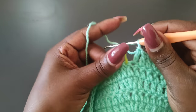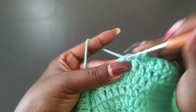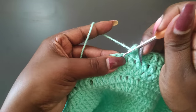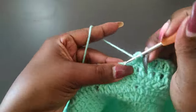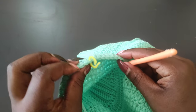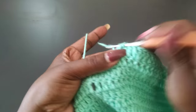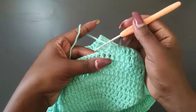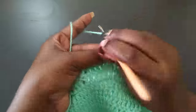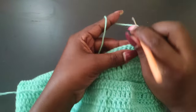At the stitch marker, I'll pull it out, and I'm not going to use it anymore, so I'll set it aside. So 3 double crochets into that stitch, then 1 double crochet into every stitch till you get to the next stitch marker. When you get to this point, put 3 double crochets and pull out the stitch marker. That is if you've hit your hip measurements. Into that stitch, we put in 3 double crochets. Then 1 double crochet into every stitch till we get to the end of row 14.